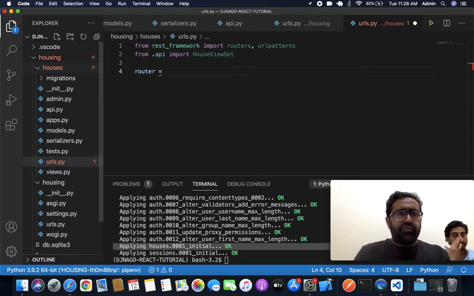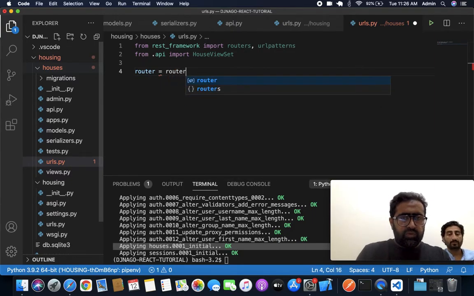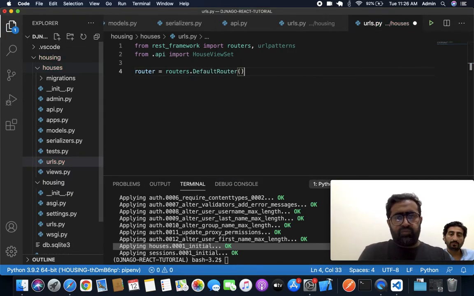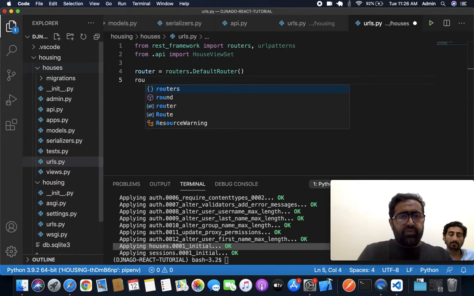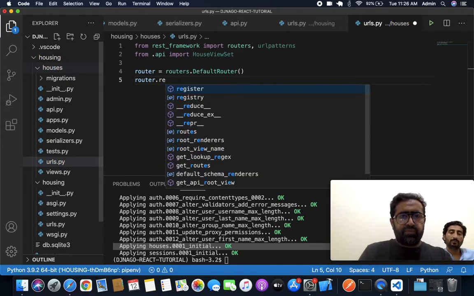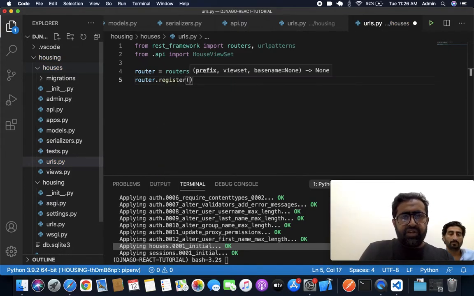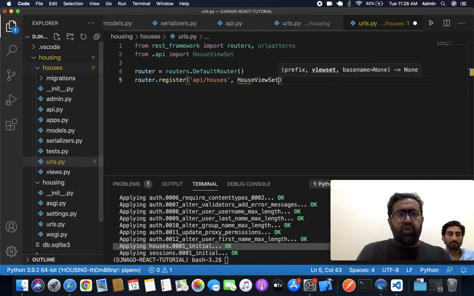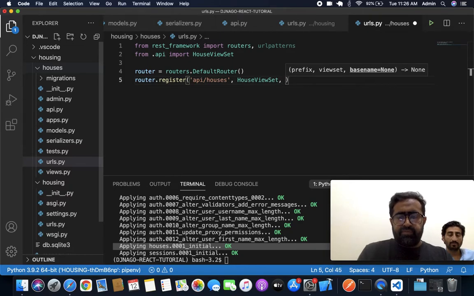equal to routers.DefaultRouter, then router.register, and for registering we are going to register our URL, which we will call api/houses, and then our HouseViewSet, and naming it houses.